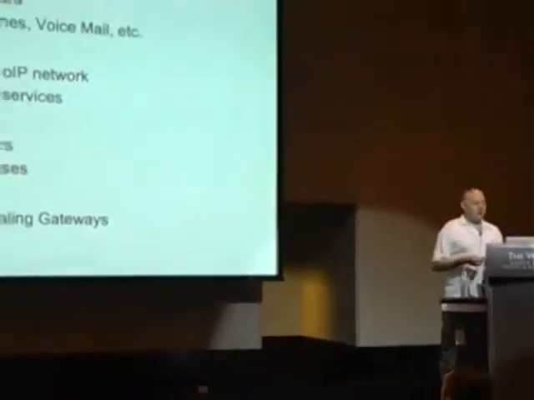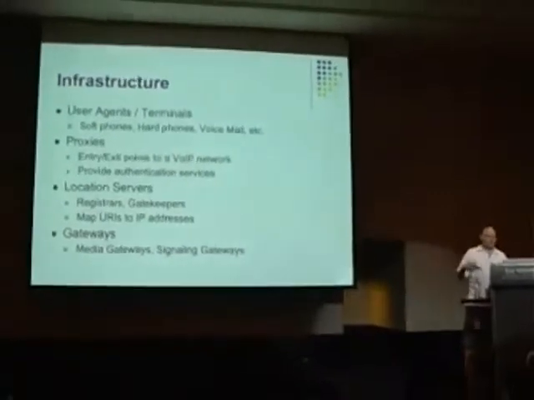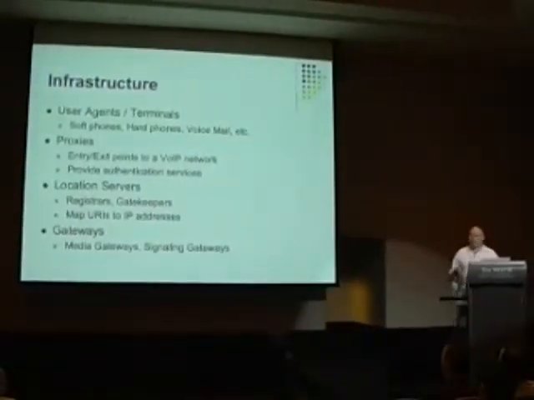All right, the core infrastructure in voice over IP is this sort of generalized stuff. You basically have user agents or terminals. This is basically the soft phones or hard phones or voicemail systems or whatever. These are the things that actually place and receive phone calls. Okay, so these are just endpoints. Depending on what protocol you're talking about, you end up using different terms. But soft phone and hard phone usually pretty much covers everything.